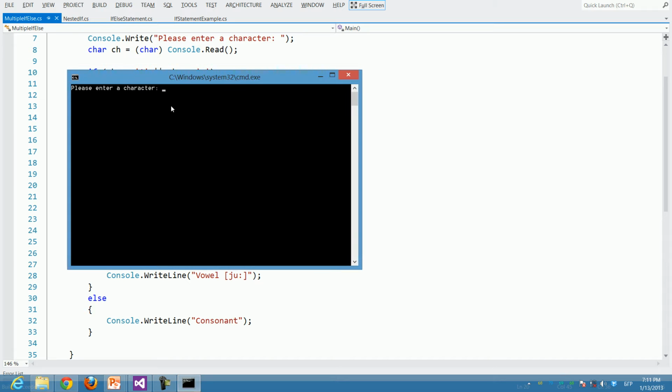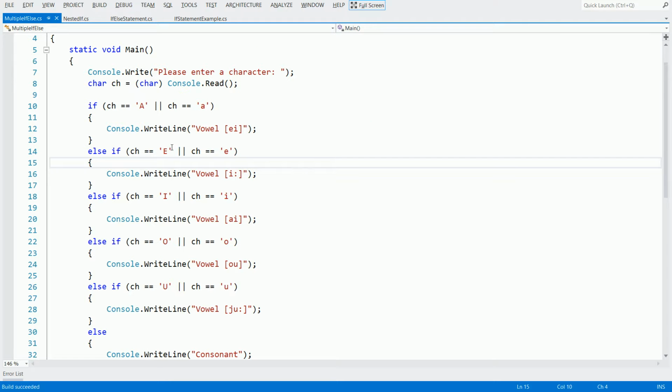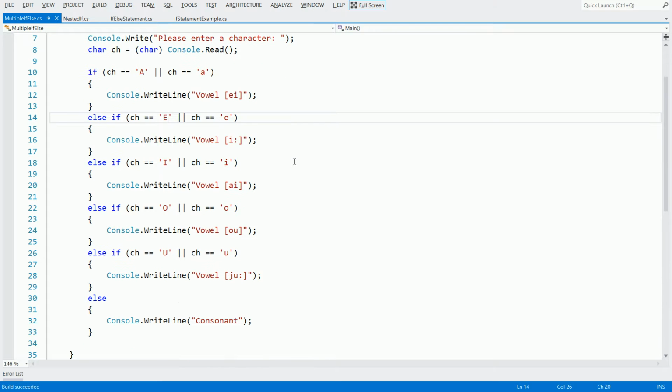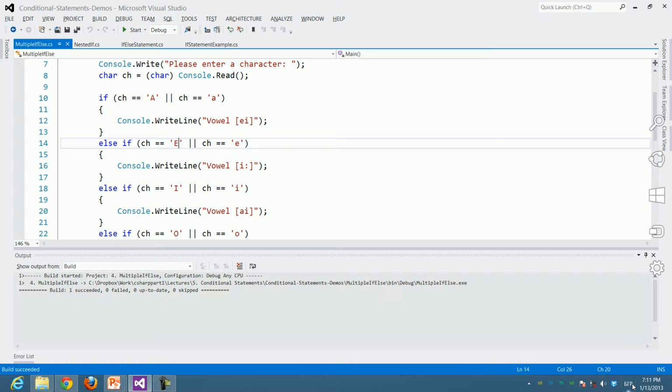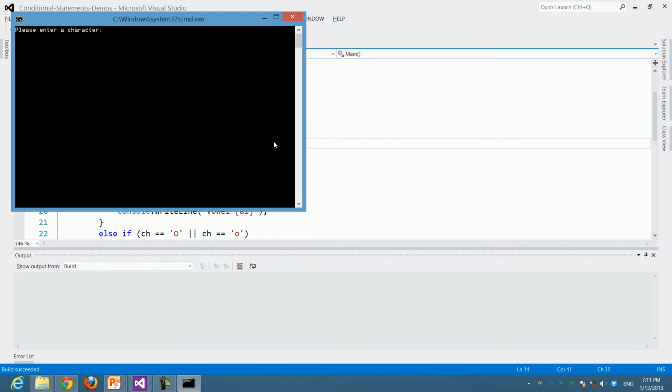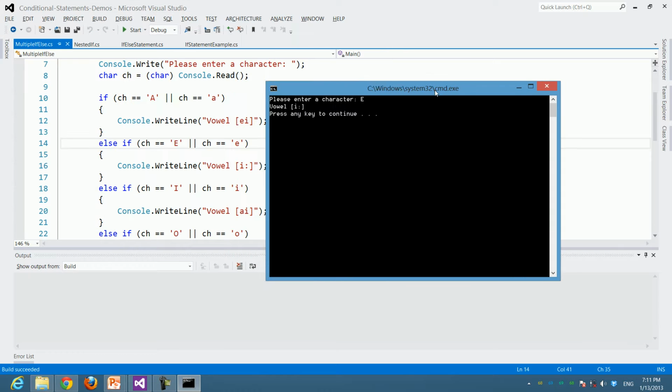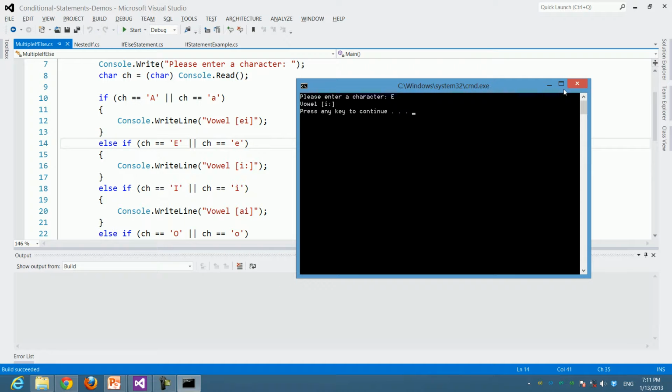We execute it, enter a character, for example, E, and whoa, why does it say it is not? We have a bug. Cool. Let's see what happens. First assumption is I'm using Bulgarian language and it didn't understand it. This E is an English E, not a Bulgarian E. So I switch to English language, start this thing again, enter a character E. Cool. And this is read as E. Okay.